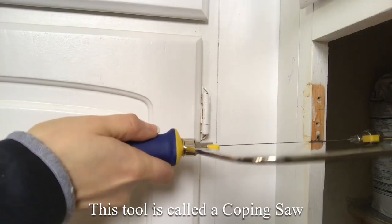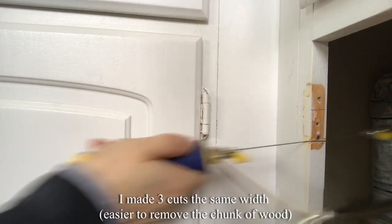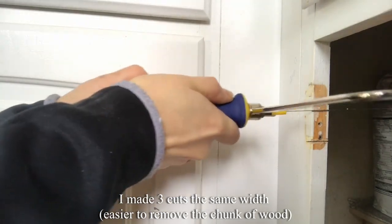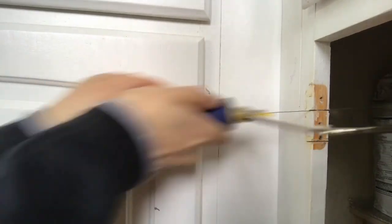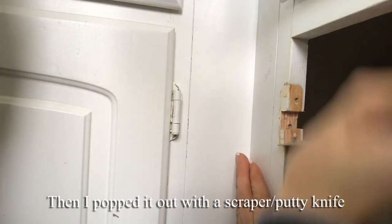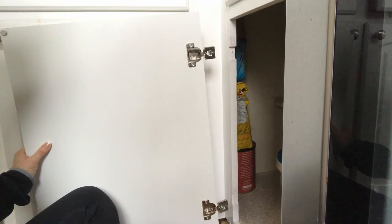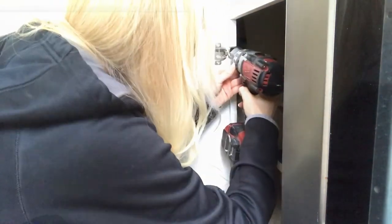I've marked off where the hinges are going to sit. So I'll start cutting now. I'm just going to clean this up a little bit so that I know I have a level surface for the hinge to sit in. I cleaned the cupboard up a little bit and painted over the wood, and now I'm going to install the door. That's pretty good. That one's done.